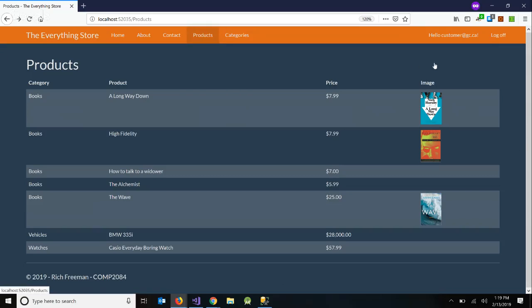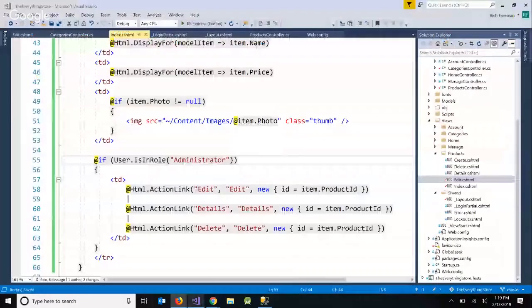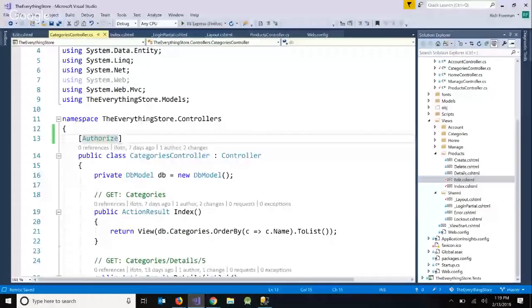So if we wanted to hide this link, so maybe we want to hide our categories link for anybody but administrators, right? As a customer, I'm locked out, I added authorize at the top of my categories controller. At least I meant to. Oh, all right, we'll do it in here too. So in the categories controller, let's also limit this to administrators.